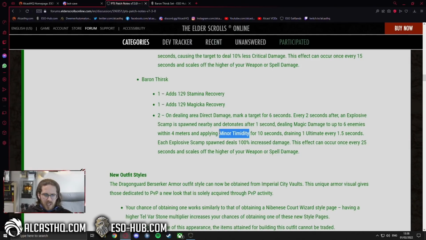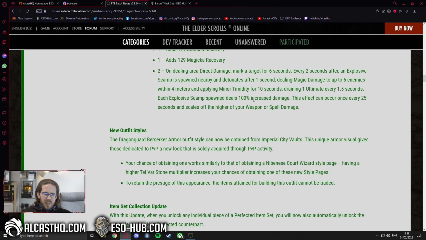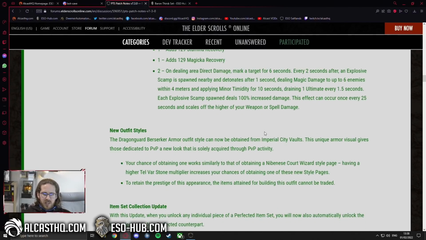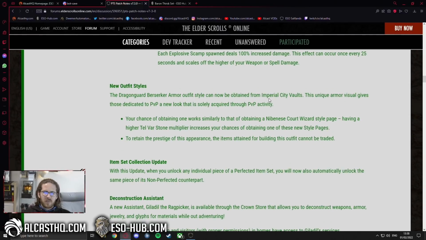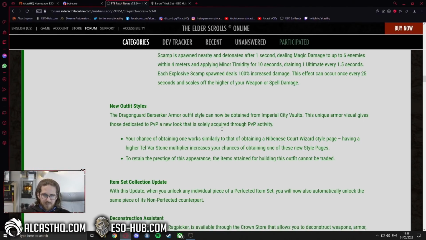I gotta actually add this, huh? Let me write that up. So yeah, that sounds cool as well. New outfit styles, the Dragon Guard Berserker, sure. Oh yeah, that's a new PvP one. That can now be obtained from Imperial City Vaults. This unique armor visual gives those dedicated to PvP a new look that is solely acquired through PvP activity.